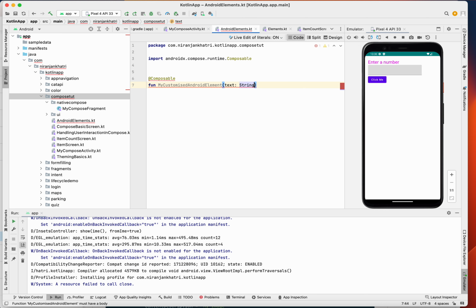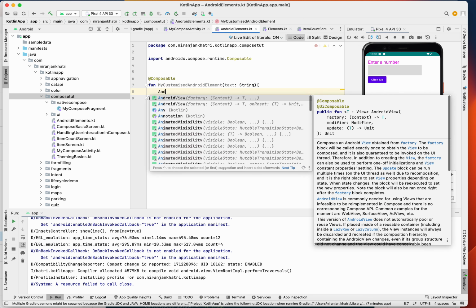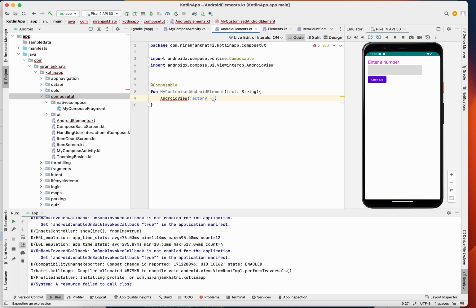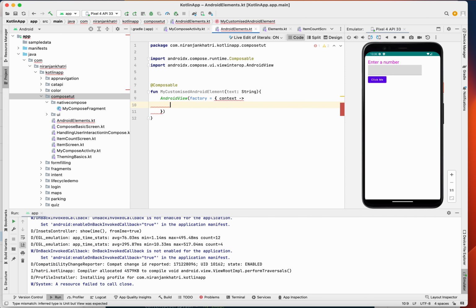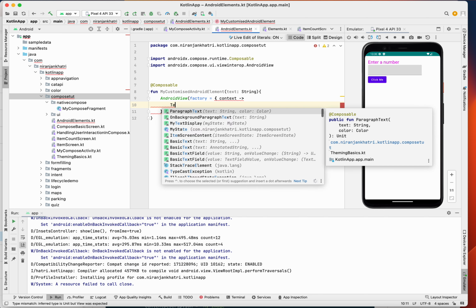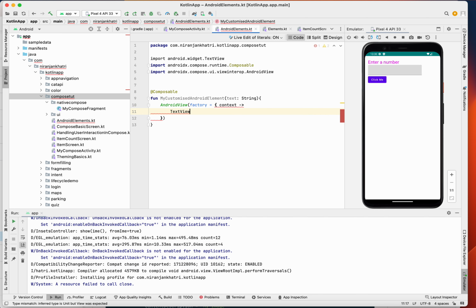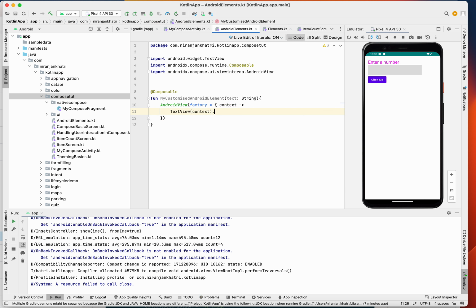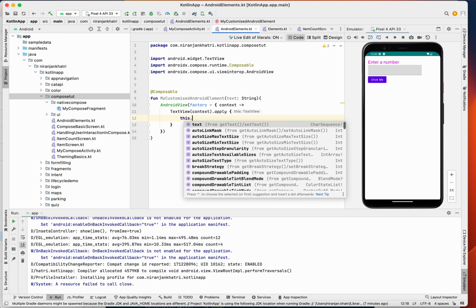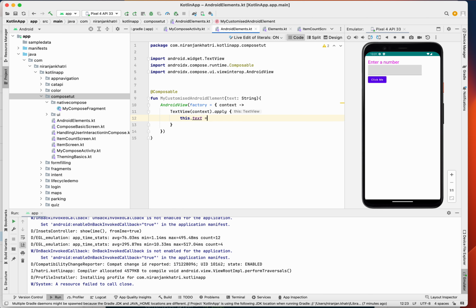It's pretty much a string, and you can add an Android view with factory, context and TextView, context and apply. So you can pretty much add any of your Android views to your composable function.